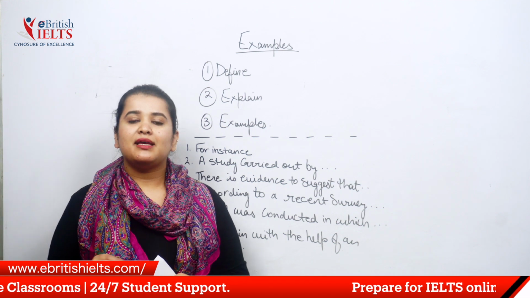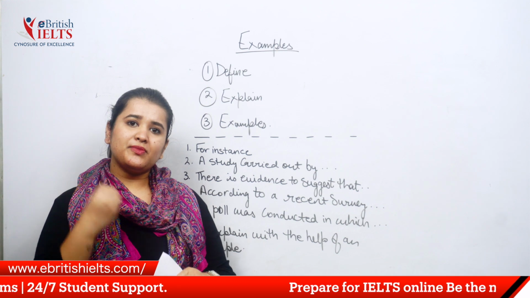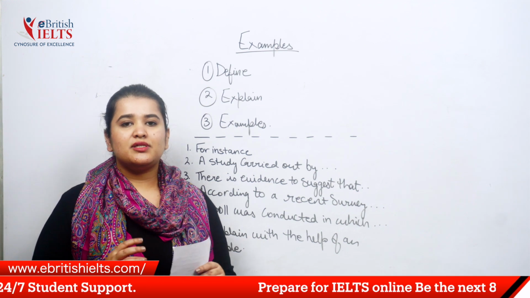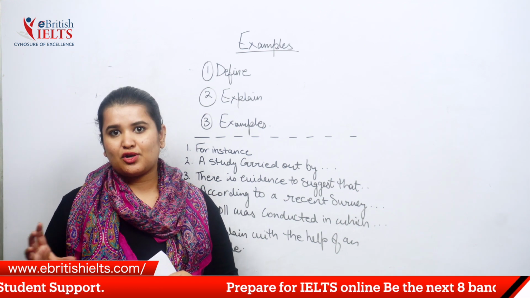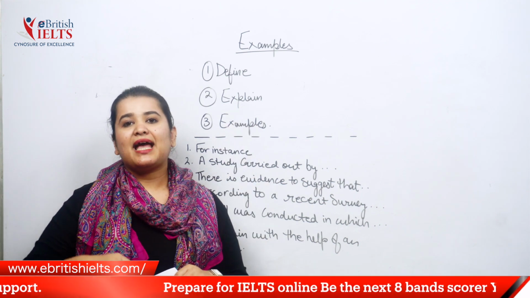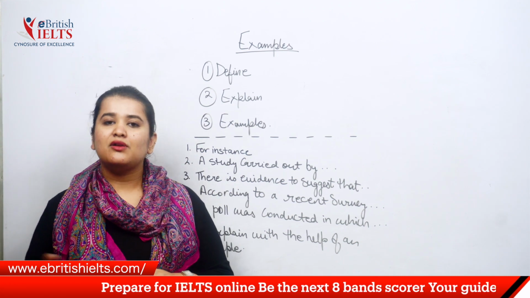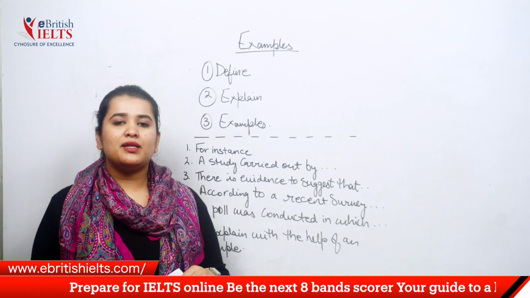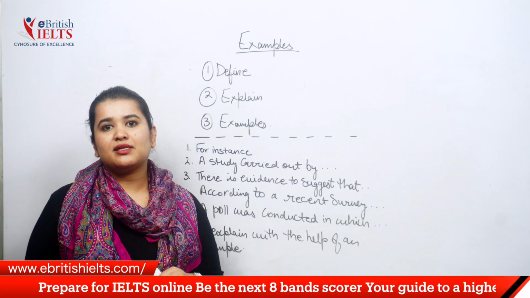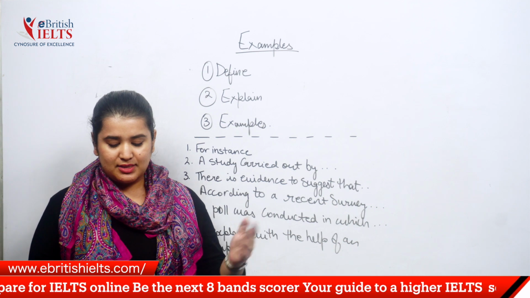A lot of time it happens that when a student starts writing the writing task 2, in the flow of writing, the student kind of goes away from the topic that has been asked. So defining something and then explaining that definition with a totally irrelevant example won't make much sense, and you will lose certain marks for that. So avoid deviating from the topic at all costs.